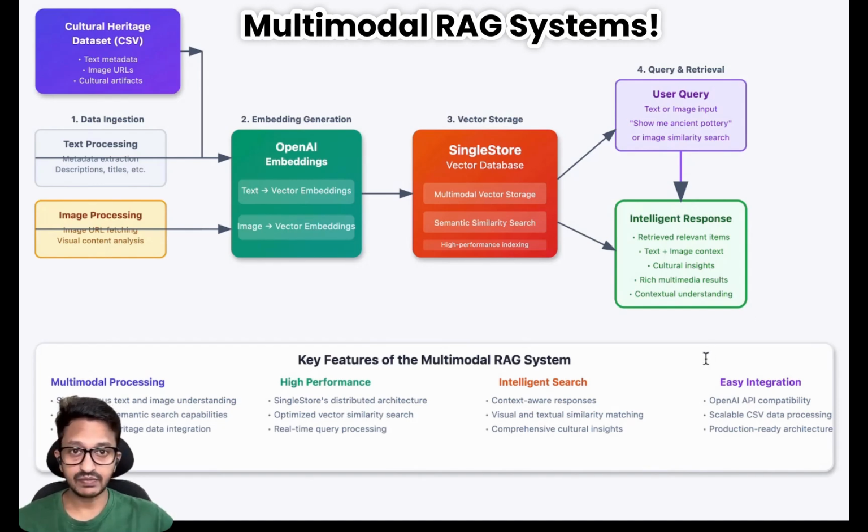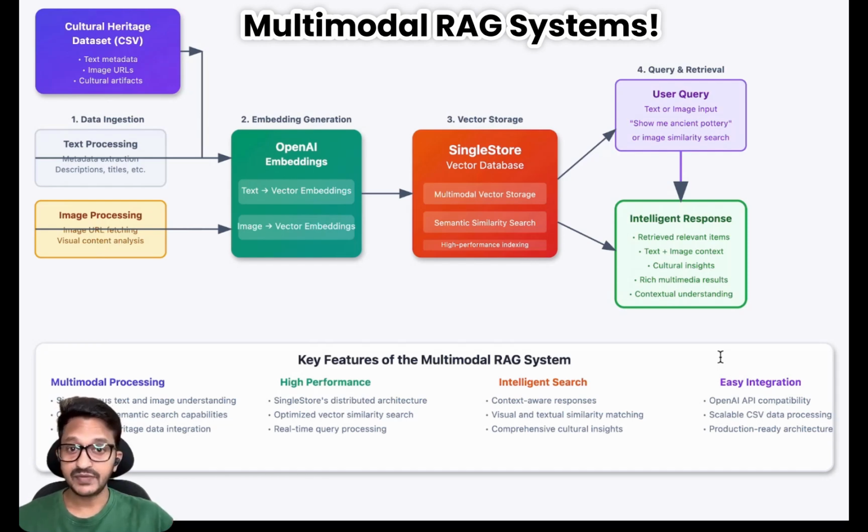So what exactly is multimodal RAG? Multimodal RAG is an extension of traditional RAG systems that can work with multiple types of data beyond just text. While standard RAG retrieves and uses text documents to enhance language model responses, multimodal RAG can retrieve and process various data formats, including text documents like PDFs, articles, reports, images that include diagrams, charts, photographs, audio files that might include recordings, transcripts, and then video content, tables and structured data, code snippets.